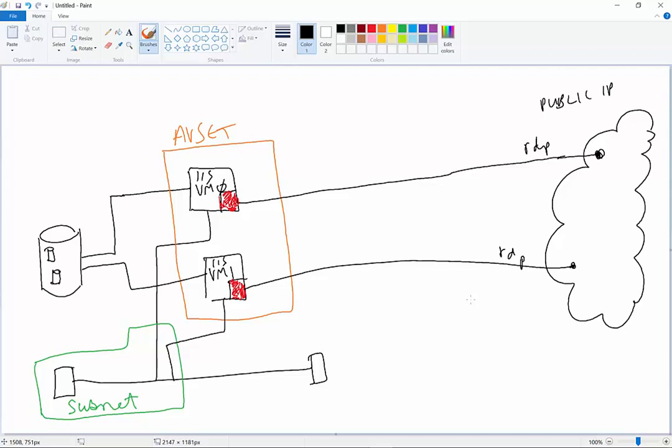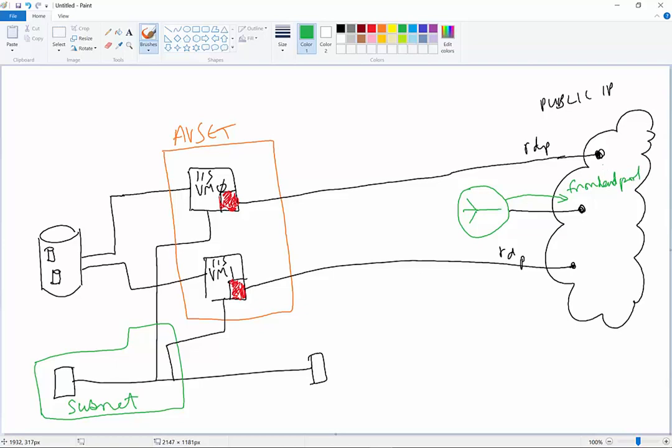Okay, and the next thing we want to do is we want to load balance between these two web servers. So the way we'll do that is we'll create another public IP address, and we'll attach that public IP address to a load balancer. Here's a load balancer, and the load balancer sees this front-end IP address as what's called a front-end IP pool, or front-end pool.